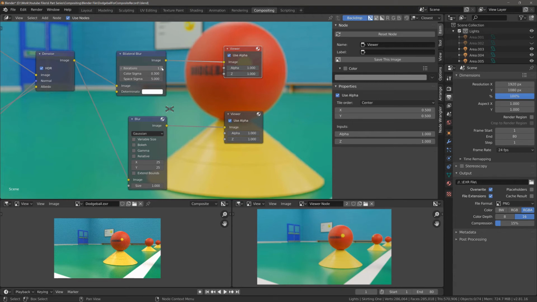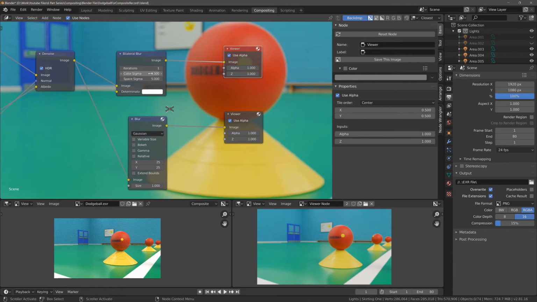If we were to increase this to 3, for example, the blur effect would repeat itself 3 times. I normally do set this value to 1 unless I'm setting these 2 values, the color sigma and space sigma, down to much lower values.